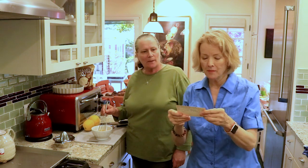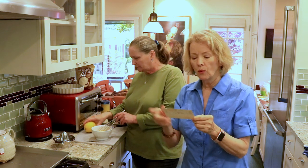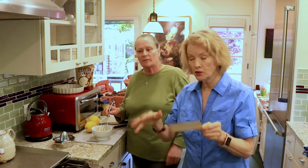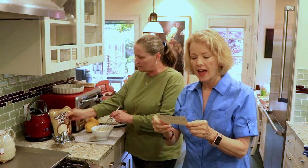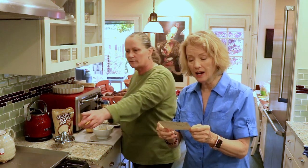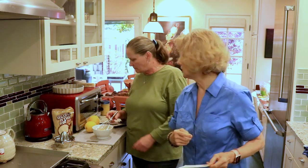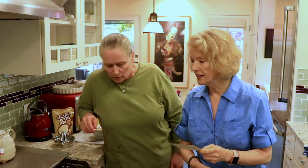The ingredients are three quarters cup fresh lemon juice — I have my Meyer lemons from my tree — one tablespoon grated lemon zest, which we'll do in a moment, three quarters cup sugar, and we always use organic pure cane sugar. We've got three large eggs already cracked in the bowl ready to whisk. And a half a cup, which is one stick, of unsalted butter, melted and cooled. It has to be cooled.